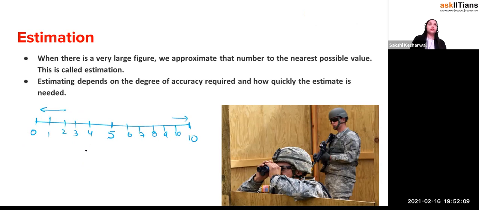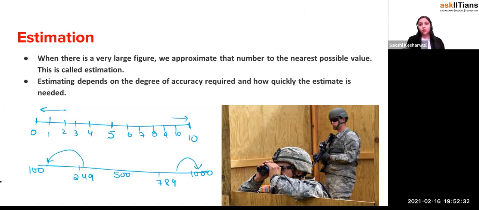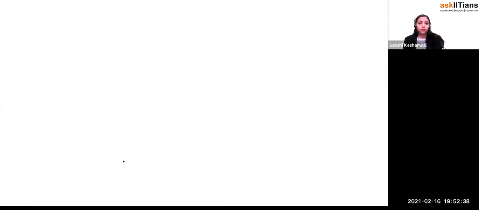Yes. So if I say a number like 100, and if I write 1000 over here, and this is what, beta, 500 in between, right? So if I make a number line over here, and say the numbers 249 and 789, which is close to what, beta? This is close to 1000, and this one is close to 100. So this is called the accuracy you want to take. Now, whether you want to take it on the ones place, tens place or thousands place is the more important thing, right? So I'll write how to take the approximation. Rounding off, that's basically called rounding off. I'll write this down.